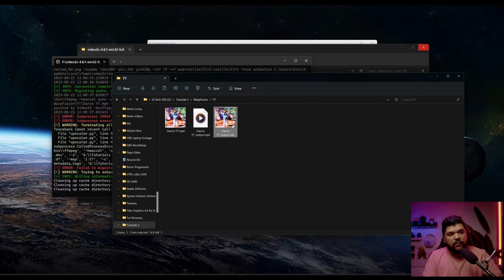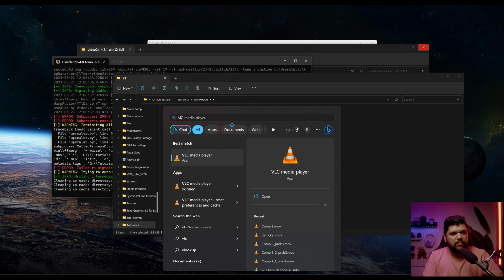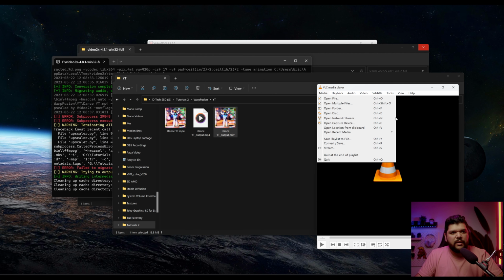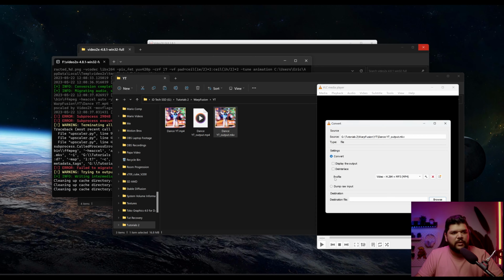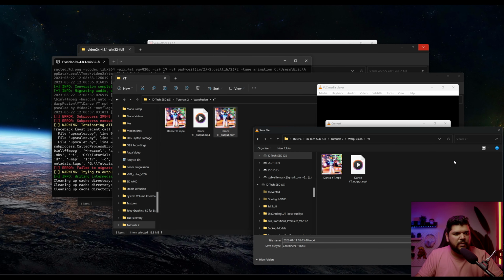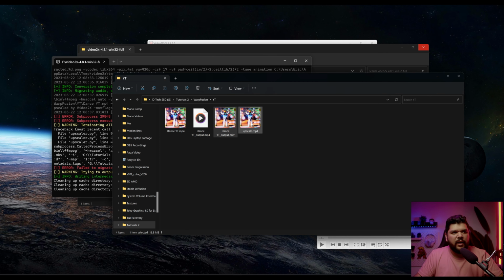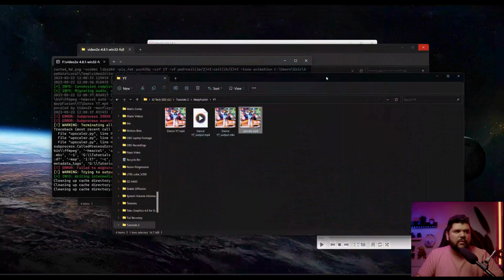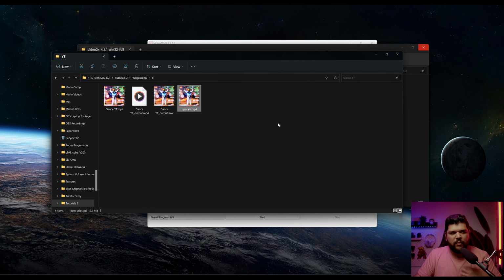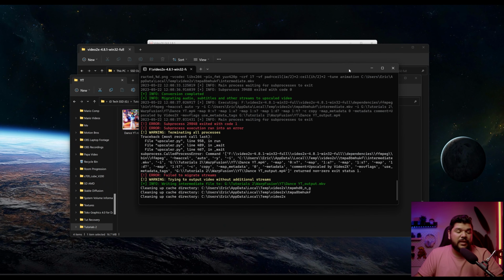So if you do need to convert it, I typically use a VLC media player, which is free. And then I just come here to where it says media, convert, and then I just bring that file there and then convert, save it in the same folder, but I'll just name it something else, upscale, then start. And then now I have an MP4 file here. That's how I get around that. Unfortunately, I wish it was just more straightforward, but it works and it's free. So can't complain too much, right?